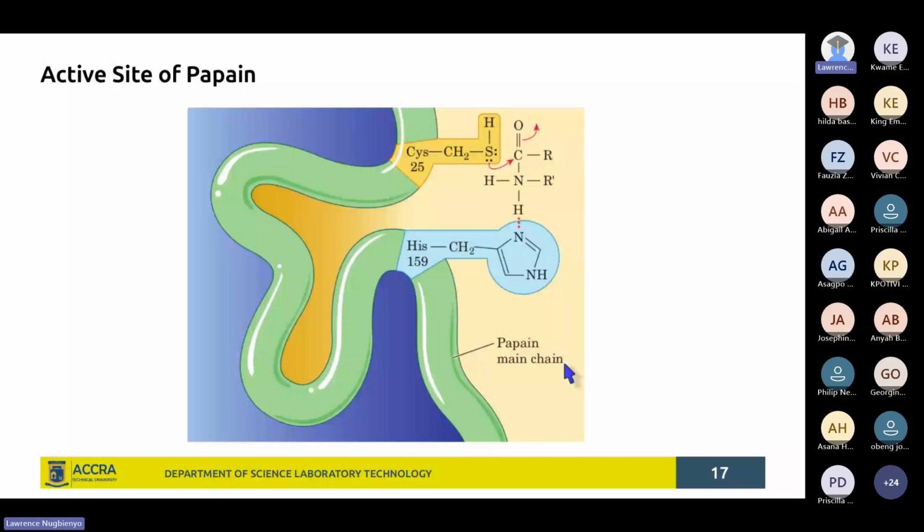So this is an example of an enzyme, what is referred to as papain. I've just brought a simple diagram. So let's take it that the green is the protein chain. And papain is a big protein. I think papain should be containing some hundreds, maybe close to 1,000 amino acids in it. I don't remember.